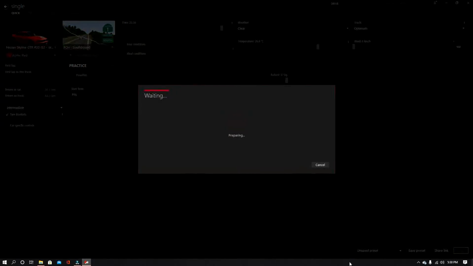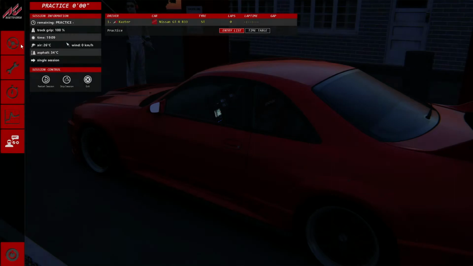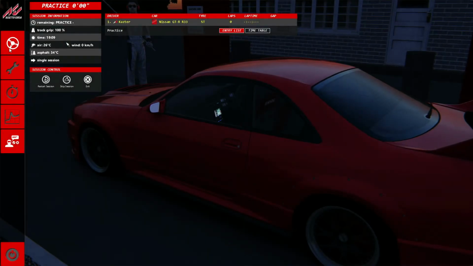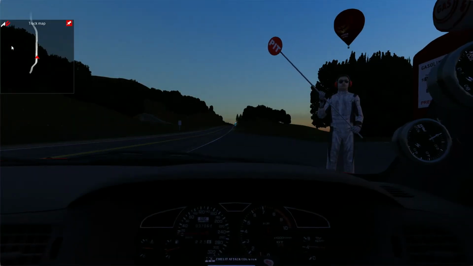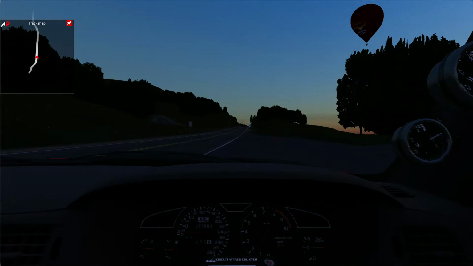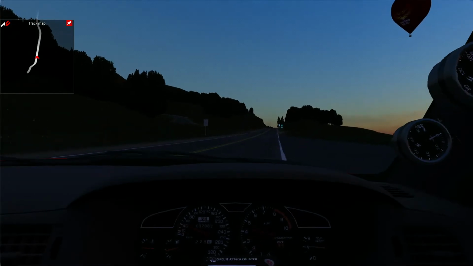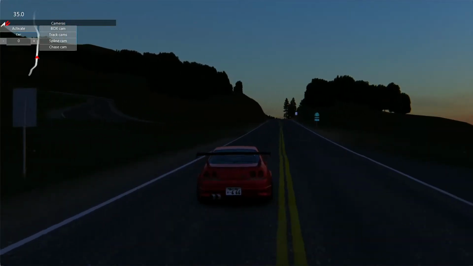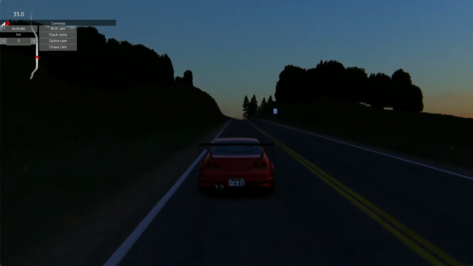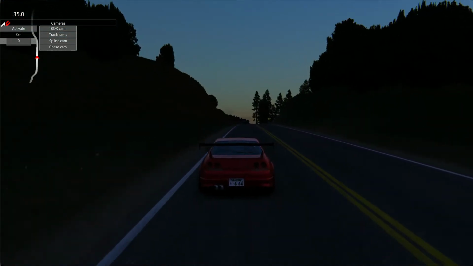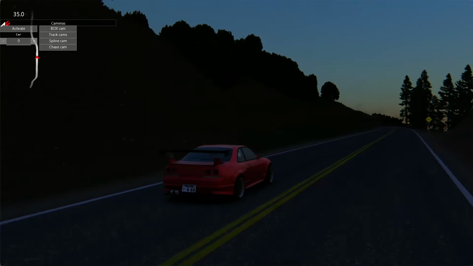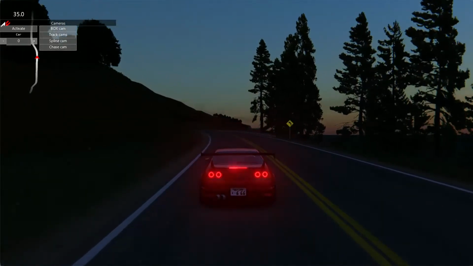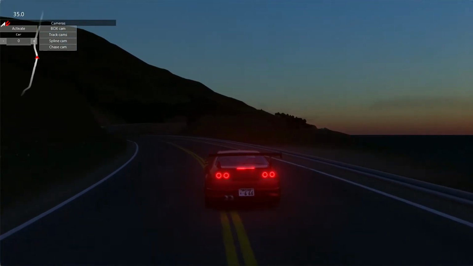Now that is done, let's move on to the game. Even before you start, in the game you can see that the headlights are not on. You can press the control buttons for headlights but nothing happens, and once you climb into the car there are no lights and no indicator in the dash showing that the headlights are working. As you can see in the car, the flames are working, the brake lights are perfectly working and headlights are not working. So this is our main issue.